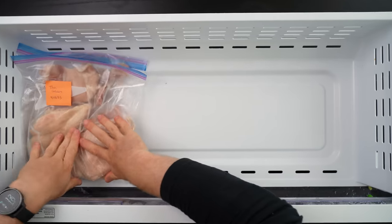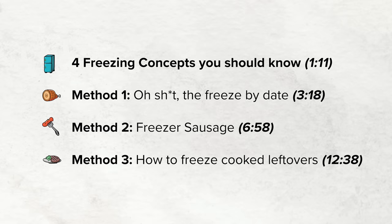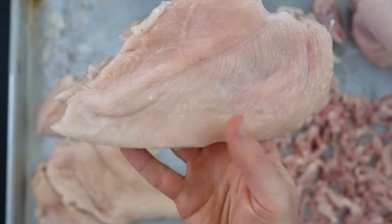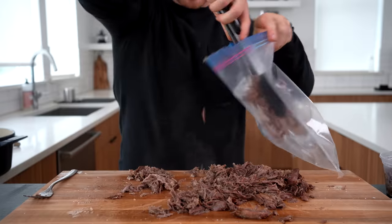Before we break those down, let me tell you the four core guidelines I use when it comes to freezing meat so you'll actually use them rather than having a stockpile of chicken breast from last year. Freezing food is a modern miracle that most of us don't take advantage of, even though it's one of the most useful skills a busy home cook can learn. When it comes to freezing food efficiently, there are countless ways it can be done, but here are the four concepts you should know.